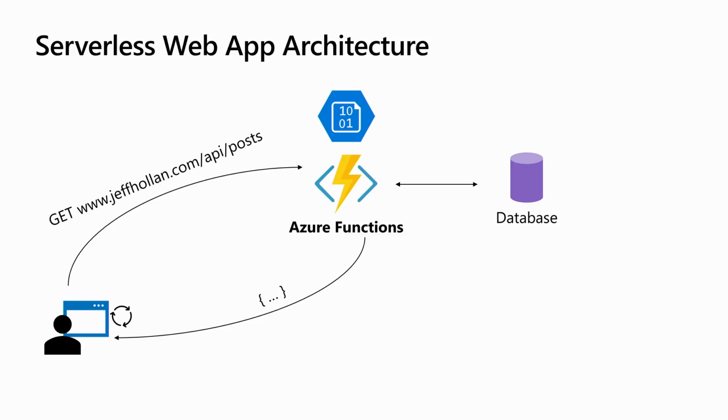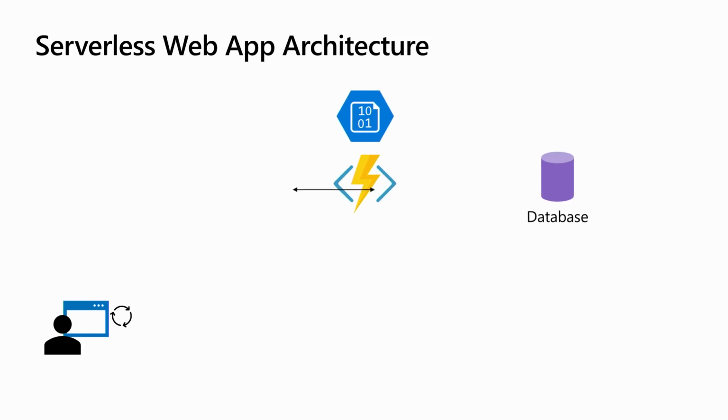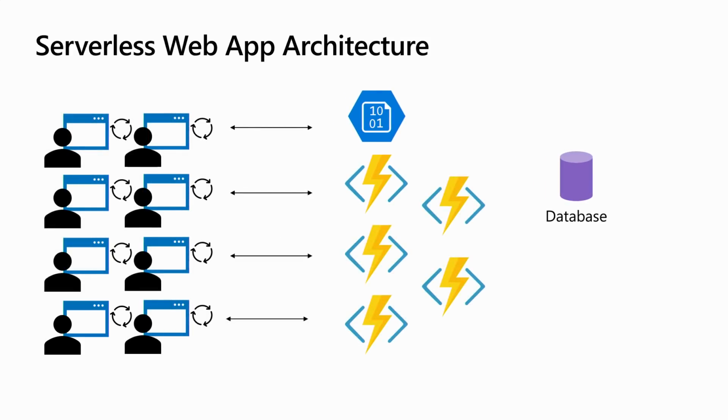Serverless web apps are nice for a few reasons. One, if nobody goes to jeffhollan.com, I don't pay anything, right? Maybe I pay like a few cents to have an index.html file in my storage account, but it is pennies, if that. And the other nice thing here is that let's say that I do get a massive amount of load. Let's say that 10,000 people go to jeffhollan.com. Well, Azure Functions scale extremely quickly and extremely elastically, so my website can handle the load.